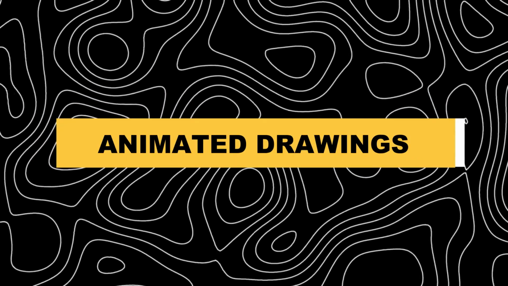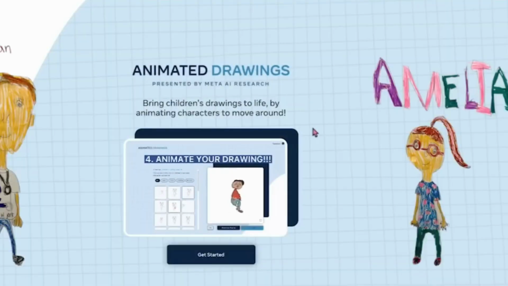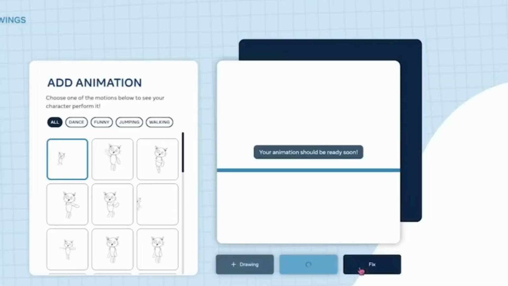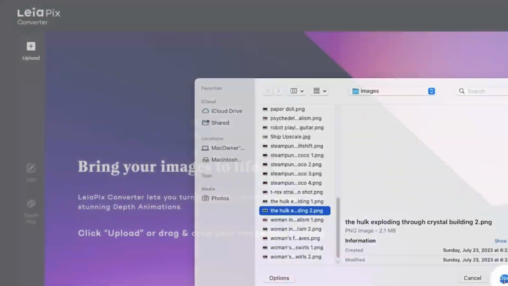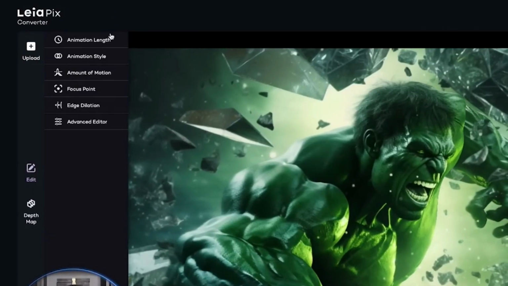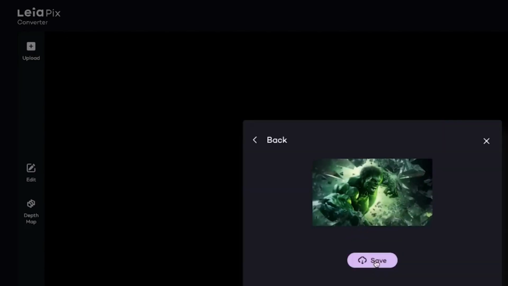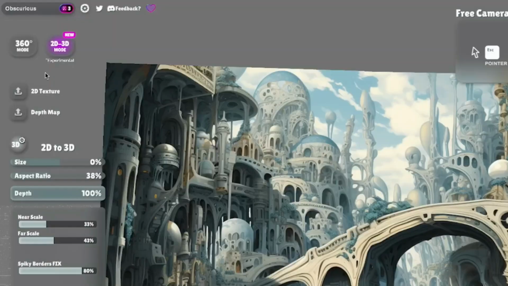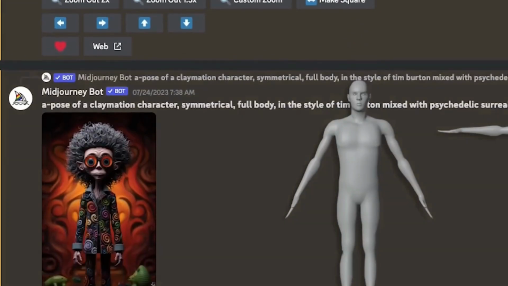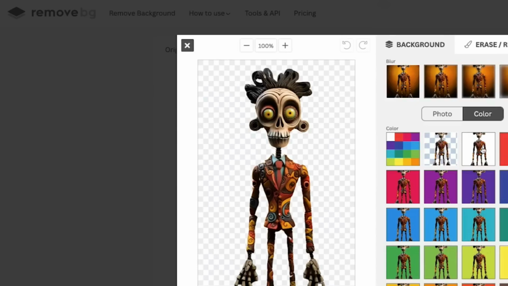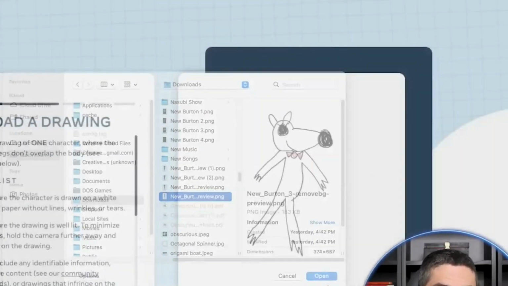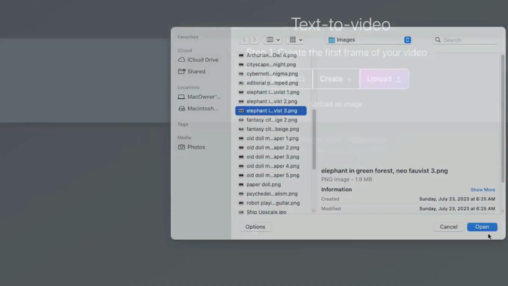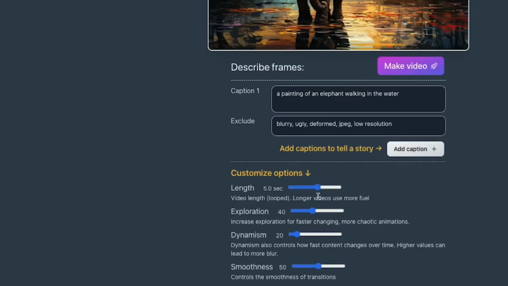10. Animated Drawings. Animated Drawings is an online tool that offers a user-friendly way to transform children's artwork into animated creations. Users must upload a drawing that meets the specified conditions for it to be detected by the AI and transformed into an animation on this platform. After the drawing is uploaded, the tool utilizes AI to distinguish the characters from the background and identify the joint points of the characters. Users have the option to select from a diverse range of animation choices offered on the platform. This AI-powered animation tool is incredibly efficient, bringing your drawings to life in a matter of seconds.